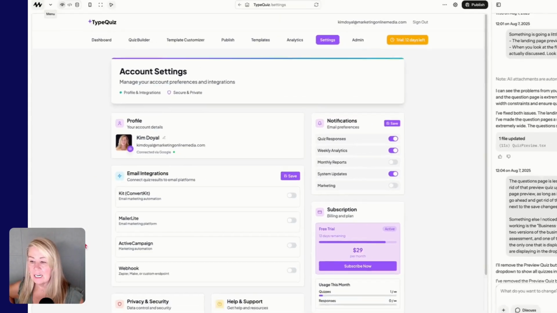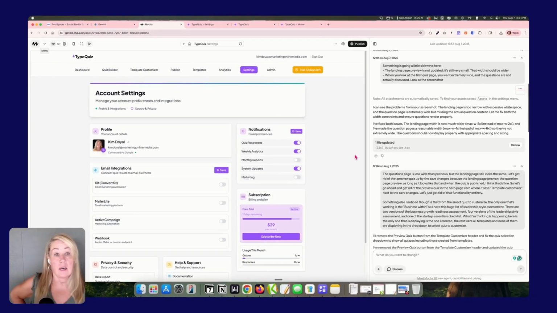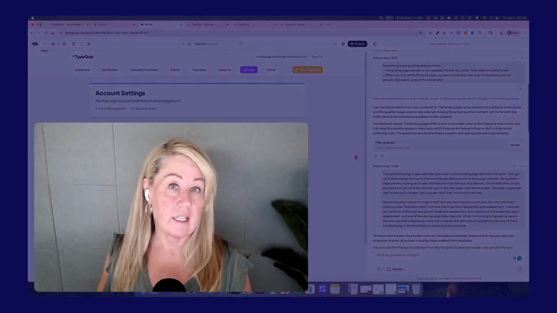So that's kind of the walkthrough, you guys, but I'm really impressed. I'm impressed that I uploaded screenshots and it added the functionality. This is kind of a battle of the builders, and I will probably use multiple tools, to be honest with you. Why? I have a lot of credits with Lovable still, and they just raised $100 million in funding. I can't imagine they're not going to work on stuff, but gosh, if this initial jump with Mocha is any indicator, I don't know. I think I may have found a home away from home.